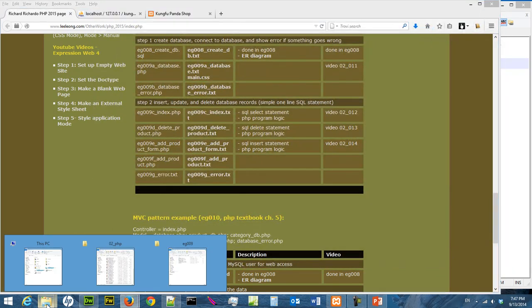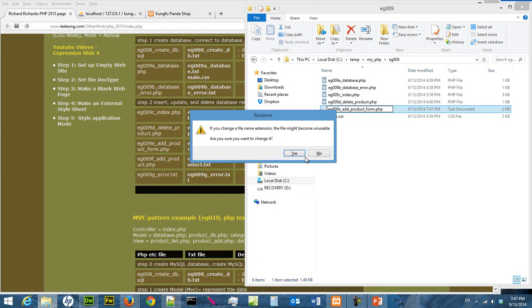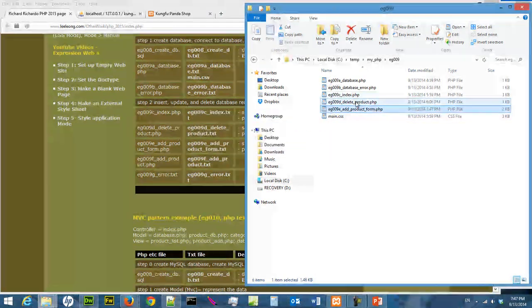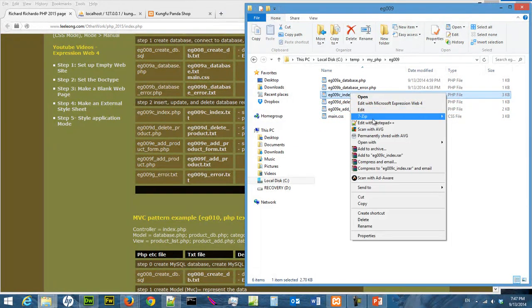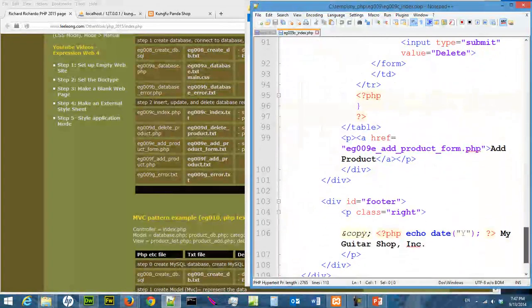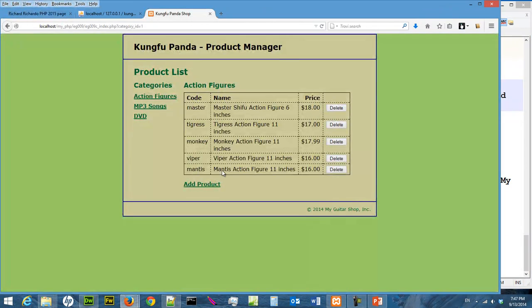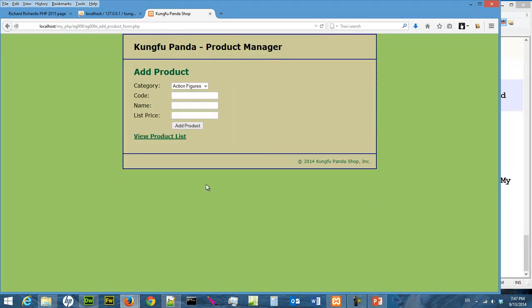After we save it, we need to rename it to form.php. We can see that in the index.php at the bottom of the page, there's a link to the page that we have just downloaded, and that link can be seen here. If you click on that, you'll go to the add products page.